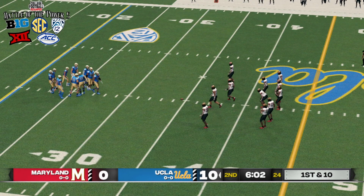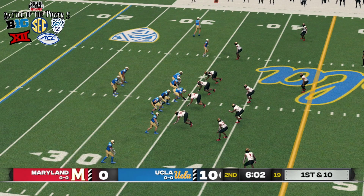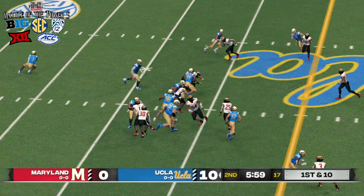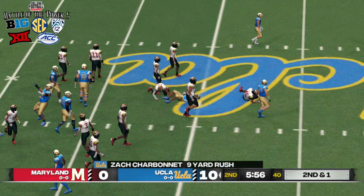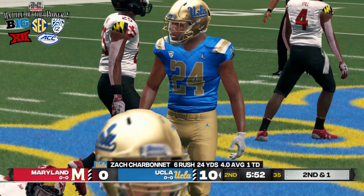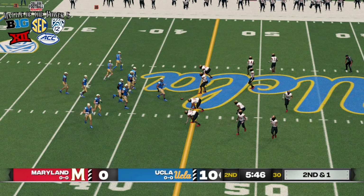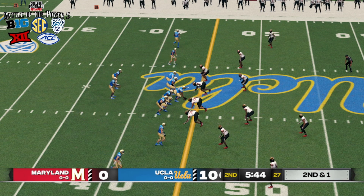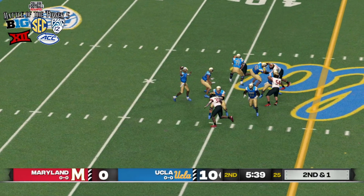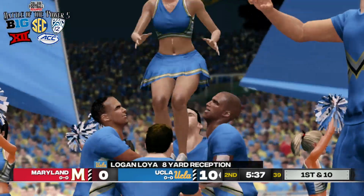It's been the air game, Kirk. Yeah, it's an interesting move here, Brad. For a team with a star in the backfield, I'd expect them to try to establish the ground game a little bit more, but still early in this game, we're seeing them follow this trend to see if it continues here in the second half. He gets out to about the 44-yard line. Second down and one. And down he goes at about the 49.